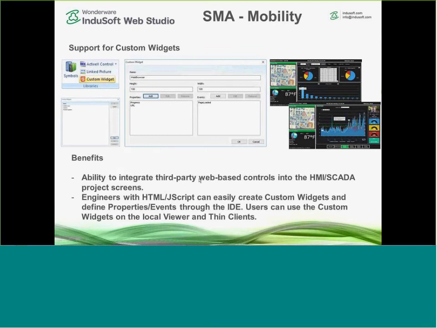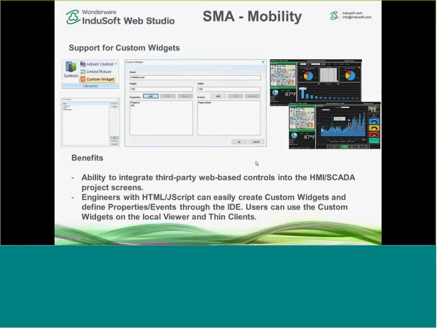Some of the things that are an idea here is you could bring in a browser that's not a Windows-based browser and view this on a tablet, let's say, and allow you to view and interact with maybe an IP camera or a web camera. Think of that. So you could, on your project running on Windows, view that camera, and then also on the tablet, whether it's Android, whether it's an Apple-based product, be able to also simultaneously view that camera feed. So that's kind of a neat idea.